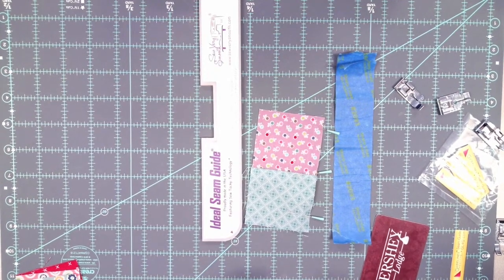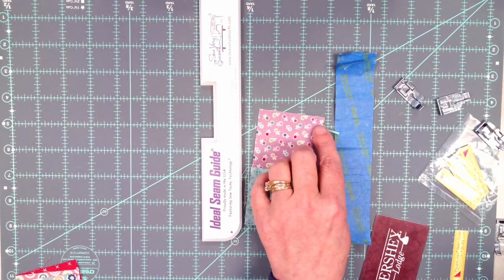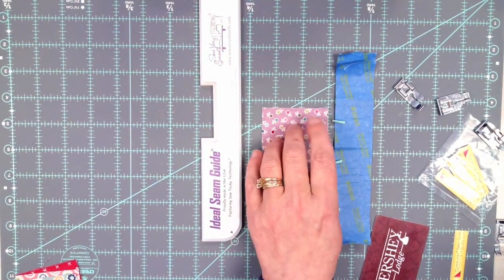It's very, very important. And I can take this pin up until I reach my needle, and then I can pull. And you'll, like I said, you'll see that next week.